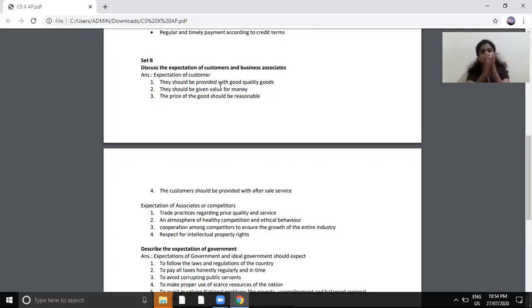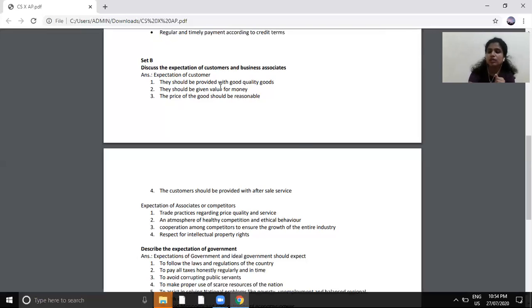and then write their expectations separately. You write the heading whose expectations you're writing. It has to be clearly mentioned on top, and then go about writing the expectations. Do not mix them up. Okay, write it separately. Create separate headings for both the stakeholders and write down their expectations separately. Do not mix it up, students. Okay, you can write a maximum of 4 points for each, or a minimum of 3 points each. The choice is up to you.